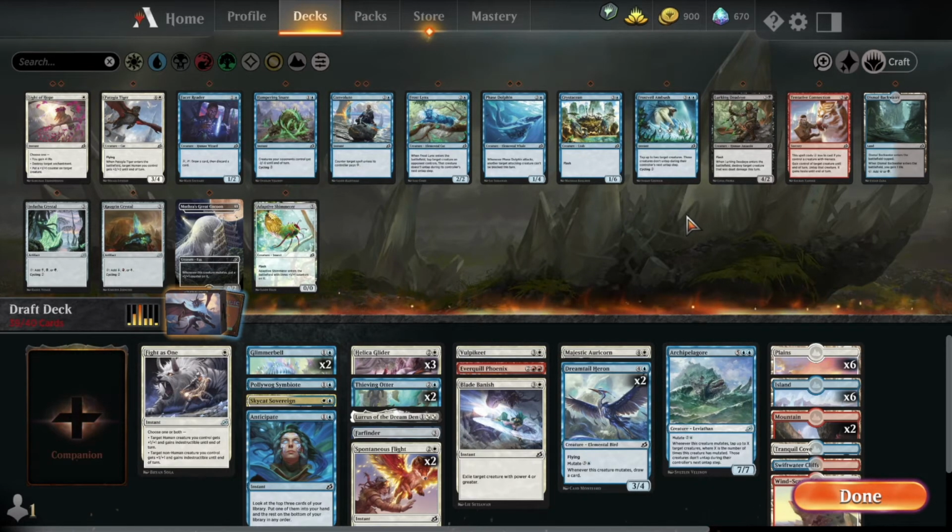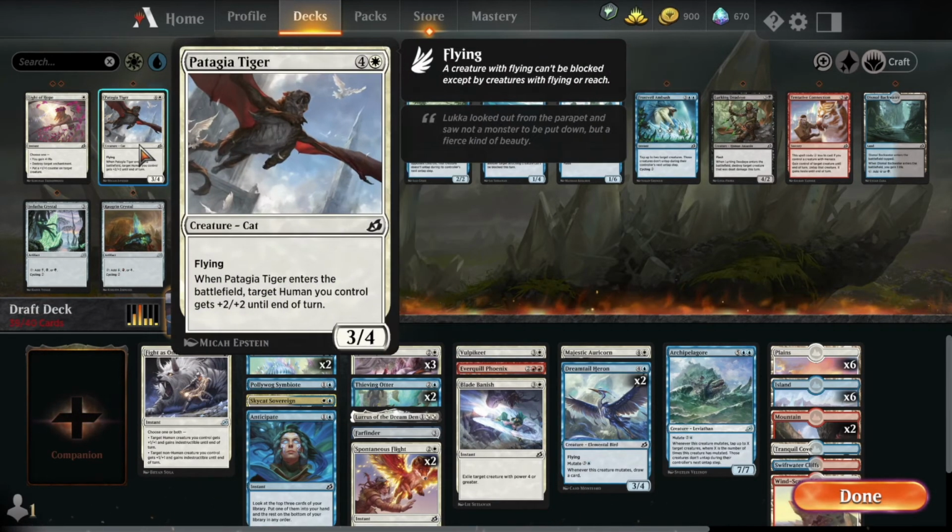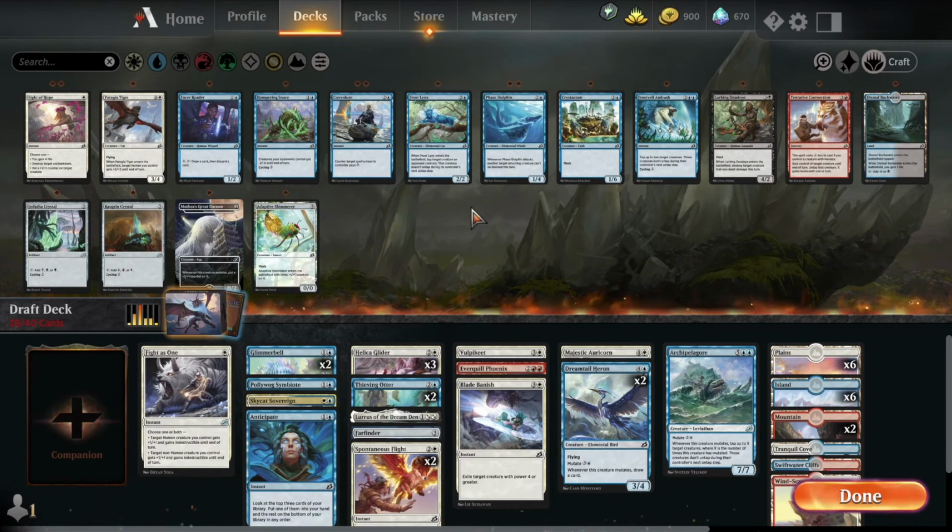10 flyers. Okay, so we're probably not forced into playing that Batavia Tiger then, or however you pronounce it. It's not good enough. We're probably not forced into playing it now because we have 10 flyers anyway. Okay. Let's see. I would probably add back in the Facet Reader.